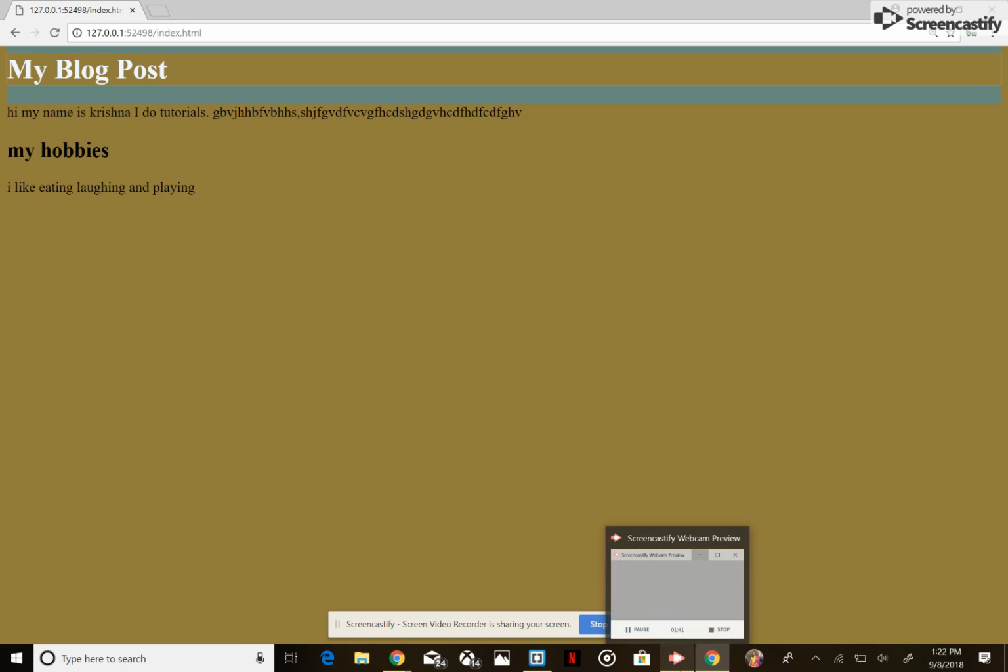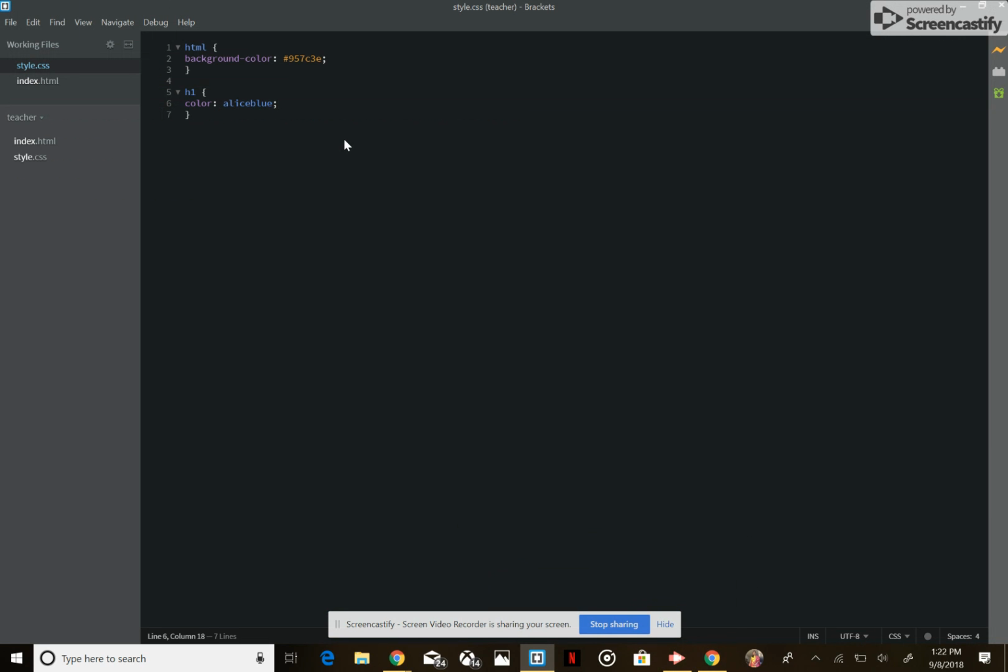So we can do that in all of ours. So we can go over here and do that to our H2. So what you can do here is you can highlight the H1. I'm gonna do that, and then click Control D or Command D, and it'll bring you down to this, and just enter, and you got a space.